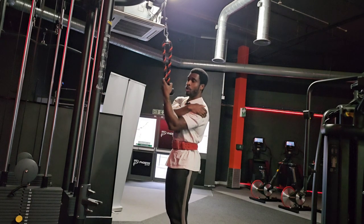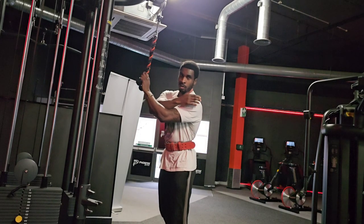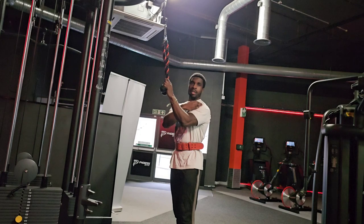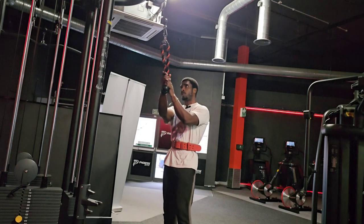For majority of people, including myself, the rear delt is the weakest one of the three. The front delt is usually the strongest because when you do chest, your front delts are involved a little bit. So they get overworked, if you want to put it this way.